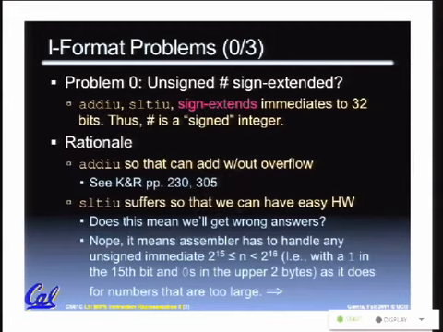Okay, so the first question is, how do you store really big numbers in your program, right? So say you have a register, and you want to store a 32-bit number into your register. How do you do that? It turns out that you can't do it with just one instruction, because the instruction is 32 bits and your registers are 32 bits, so there's no way you could possibly encode all that information into just one instruction. So can anyone think of one instruction that will already help us out with this problem?